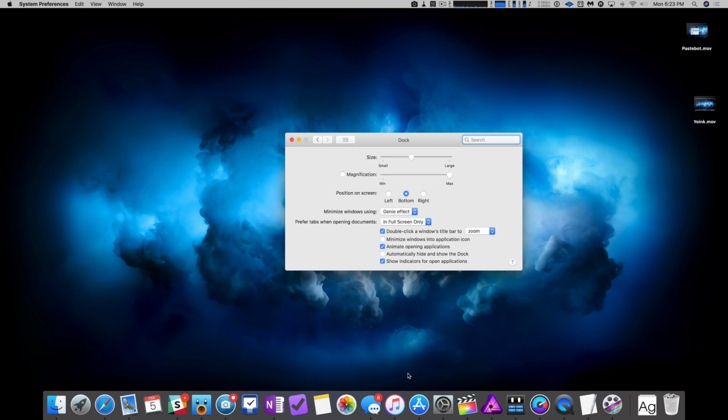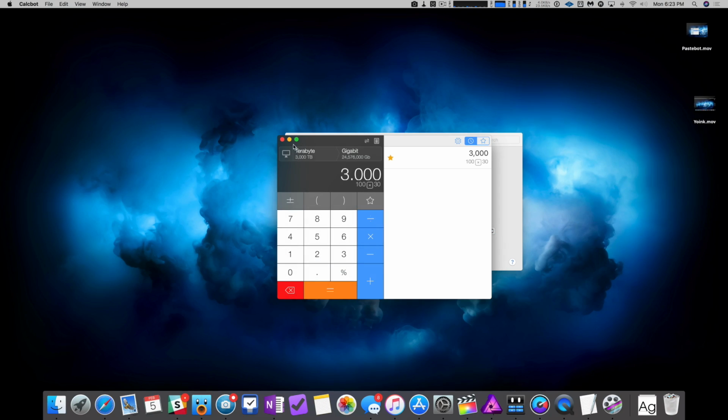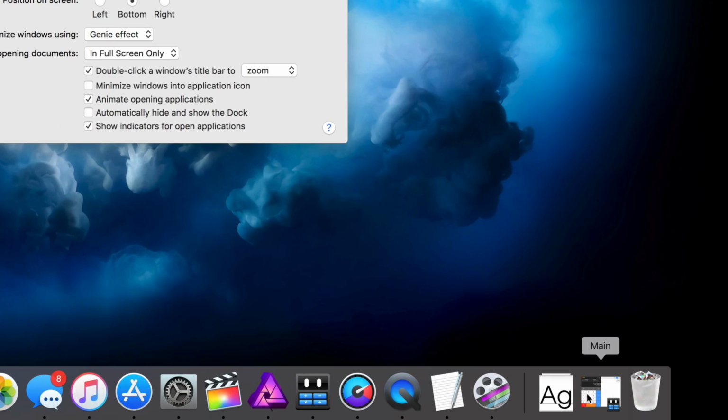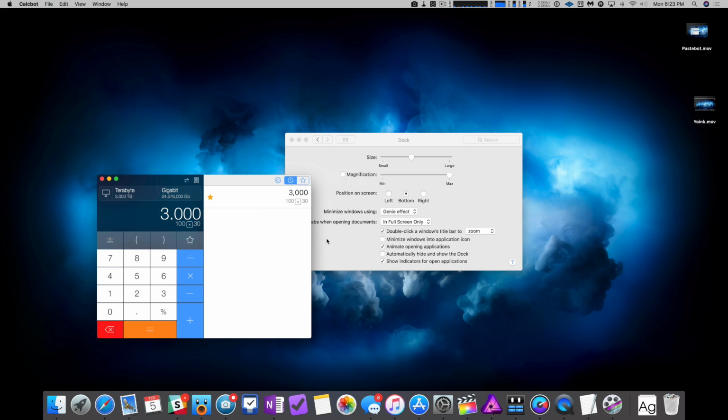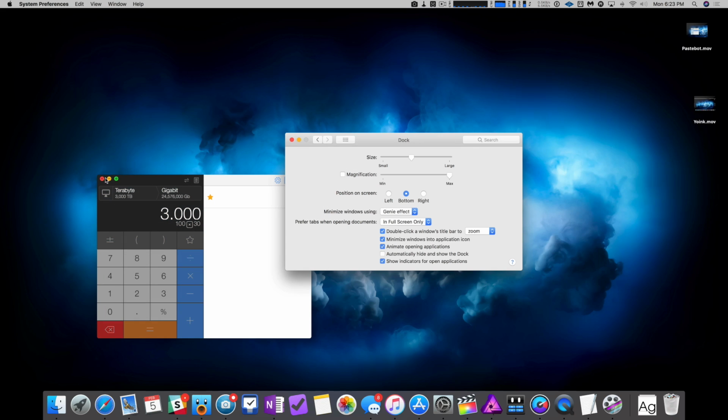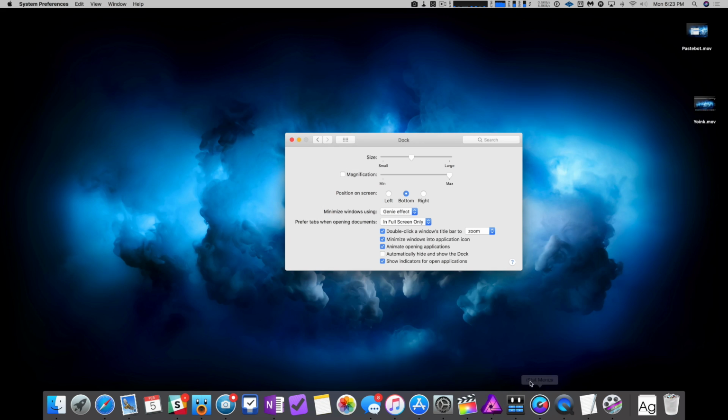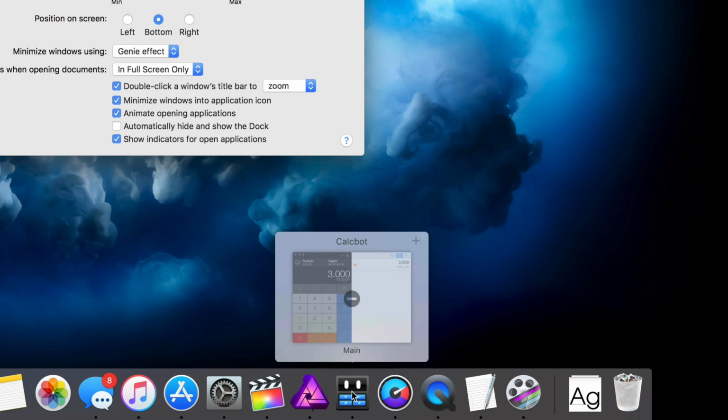And let me show you what happens when that is disabled. So if I open up Tweetbot here and I minimize it, notice what happens. It moves over here next to the trash can so you can see the open running window associated with that app, but it also expands your dock, which I don't like. So if I enable that option, it minimizes the app into the app icon on your dock. Doesn't expand the dock, but you lose preview ability, so that's where HyperDock comes in.